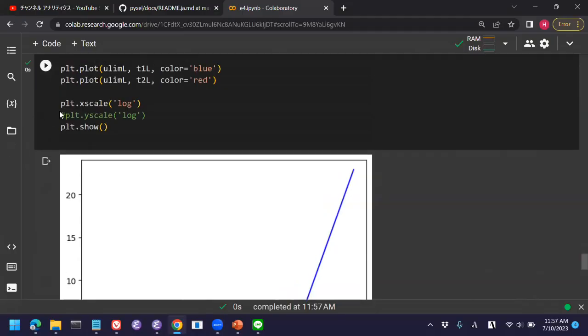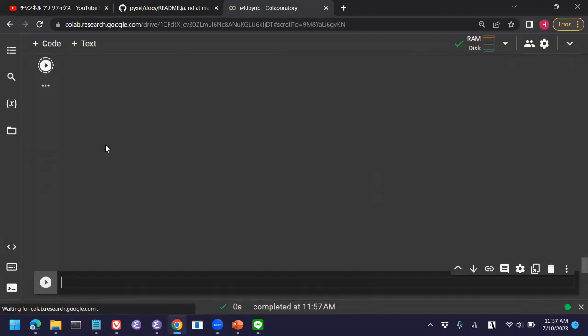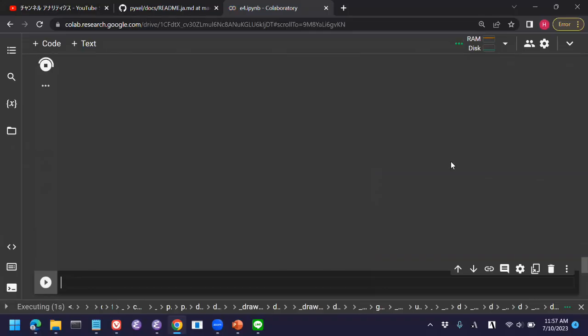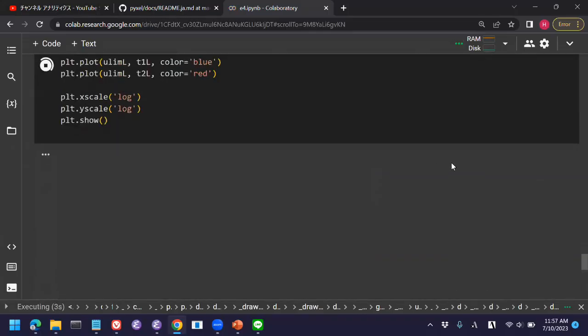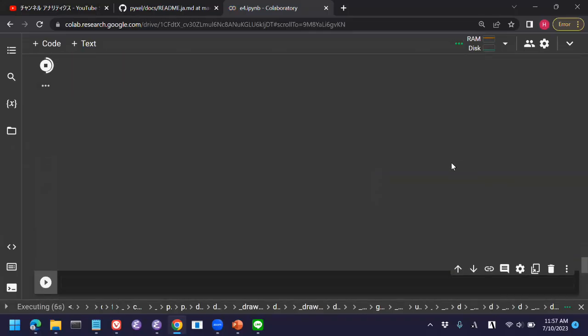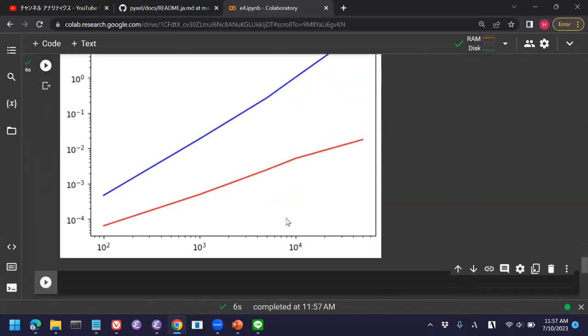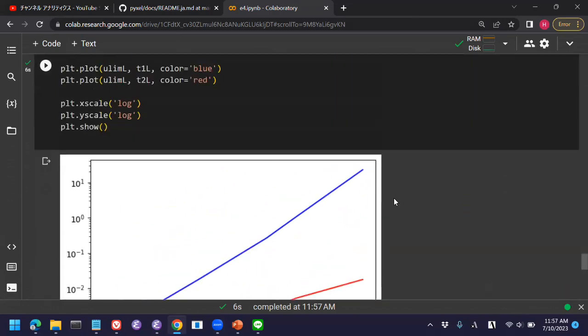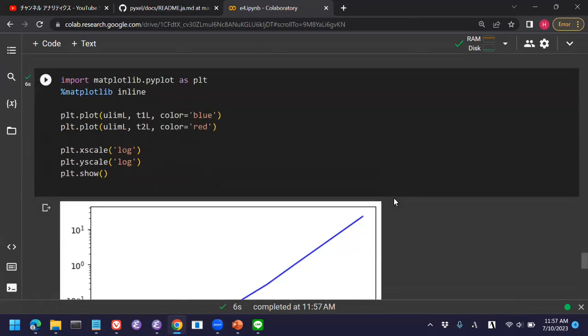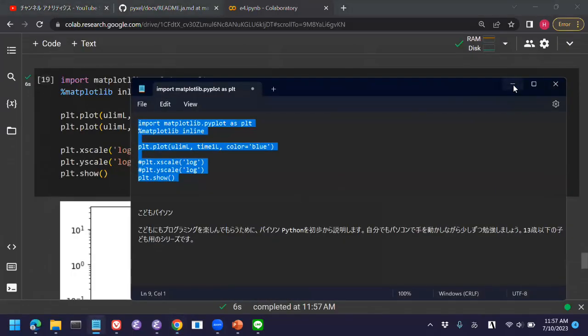And if we change the y scale to log, we can see that, yeah, it's like this. So Eratosthenes is quite fast.